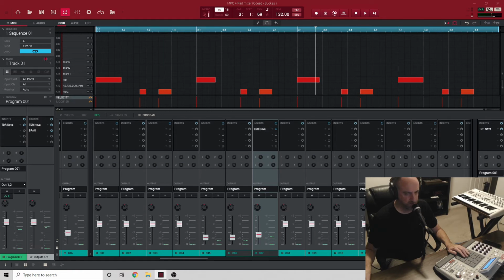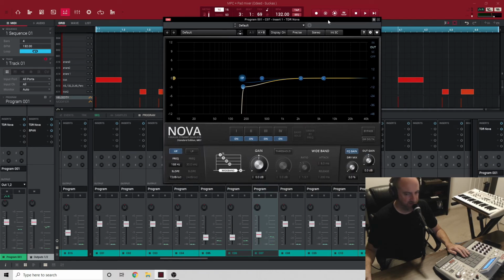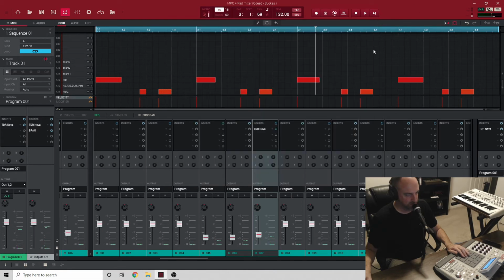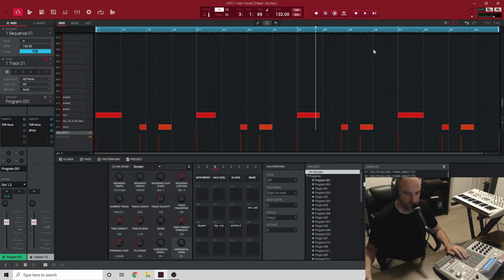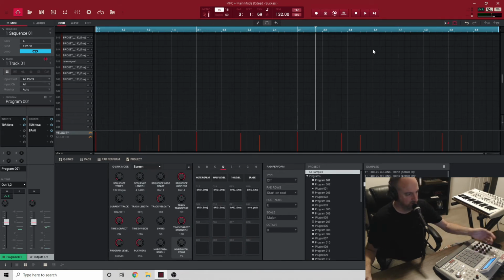Not everything is Access Virus. Sometimes I use MIDI, but a lot of times I just record it in live, so you can hear the computer hiss at the end, right there. I rolled that off to 168, and then took a little bit more of the low end out, so it would cut through the mix. I think that's it. All right, and then we go into the vocals.